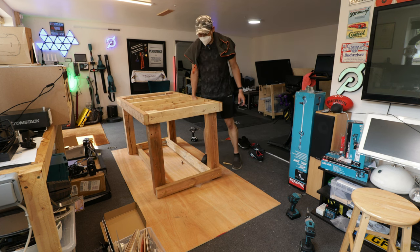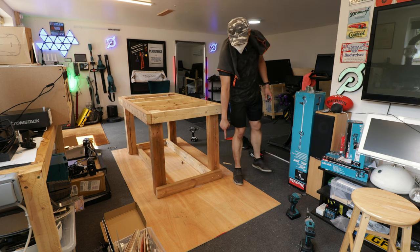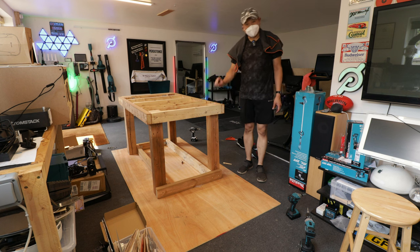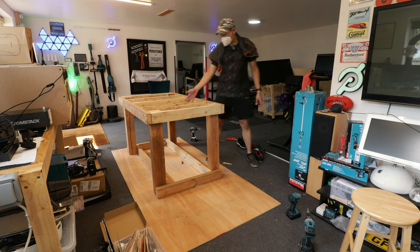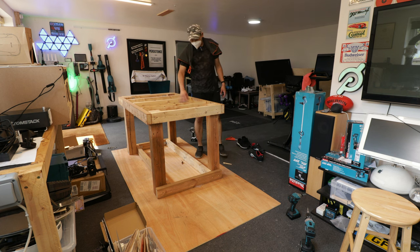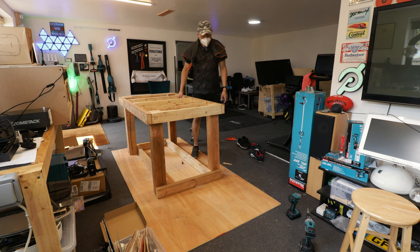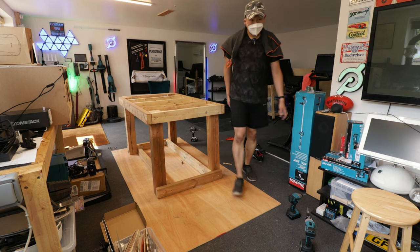It is quite heavy, and I'm going to put some caster wheels on. And then I'm going to bring the bottom sheet ply on top. It's very thin ply, but it should be okay because there's not a lot of space between the raft at the moment, and I'm not going to put anything heavy on it for now. Eventually, I'll replace it with a thicker MDF or a thicker ply, but it depends on where I can get them from. But so far so good. This is quite heavy though, but it's a good thing.